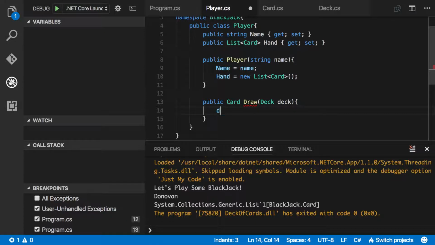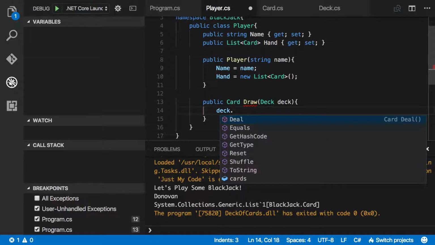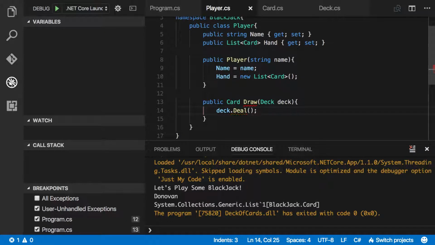We can do deck dot deal, right? Because we know that deal delivers one card to us, right? So why not hold this object in a variable real quick? So card dealt card equals deck.deal. So I have this dealt card, right? And let's say I shuffled my deck and I called deck.deal, which means that I'm going to get the topmost card, which is some random card. What do I do with that card? What do I do with this dealt card object?